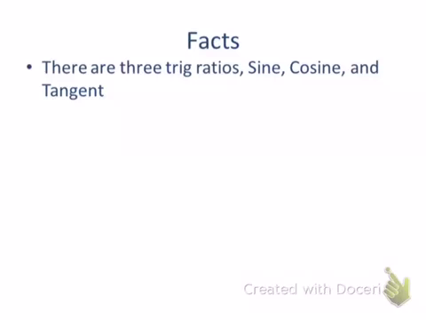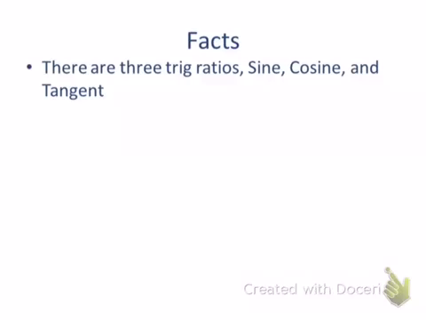There are three trig ratios. You need all of this information. You got to memorize it, so start writing. Do not get behind. There are three trig ratios: sine, cosine, and tangent. Now, really, there's six, but the other three are just reciprocals of these three. So sine, cosine, and tangent are the only three trig ratios we really need to know. The others are identities related to these.